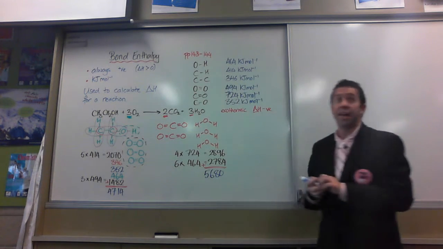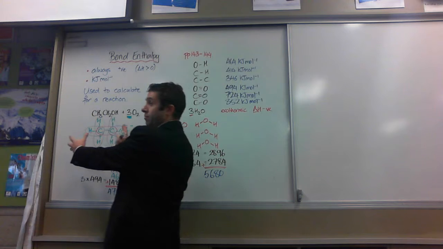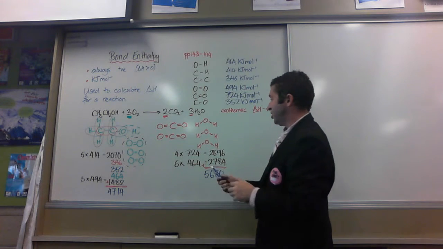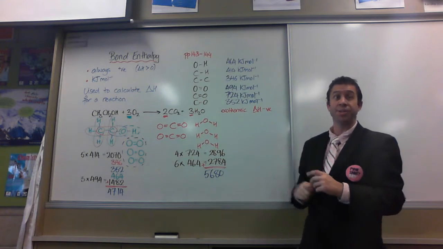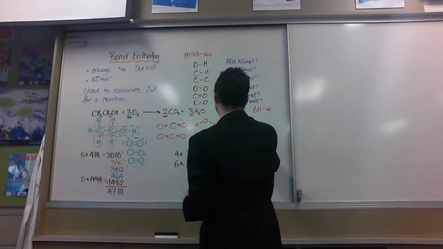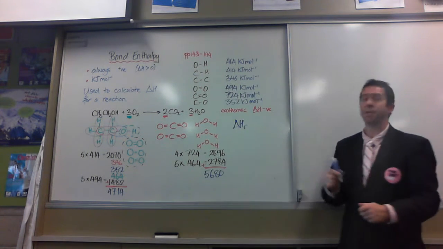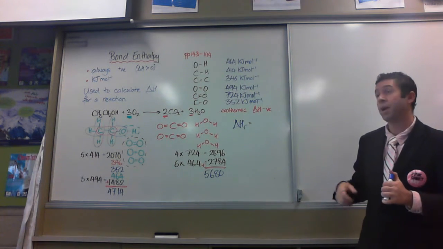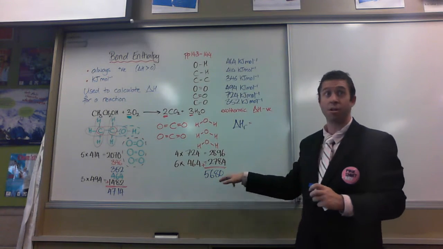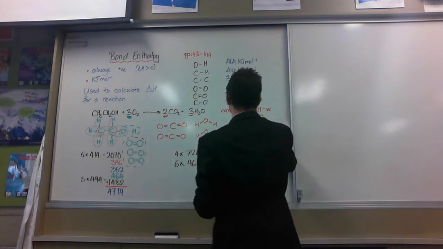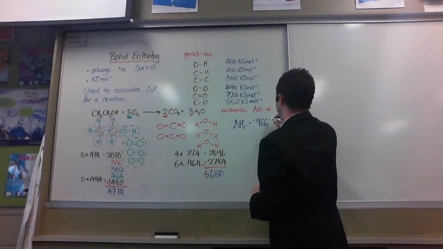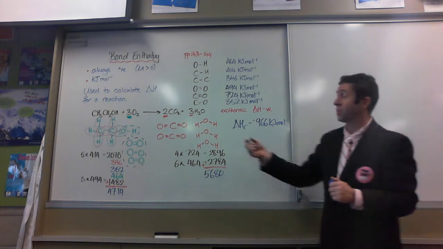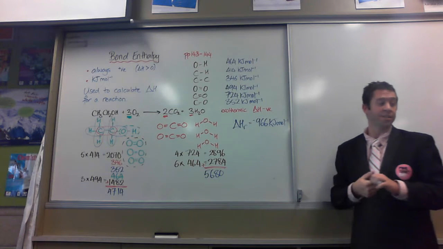5680. Right. Now the enthalpy for this reaction is what we break minus what we make. So we should get a negative number because we know it's combustion, so it's exothermic. So now to find the delta H for this reaction, which normally has the subscript R for reaction, it is going to be 4714 minus 5680 equals negative 966. Negative 966. And don't forget our unit, kilojoules per mole, because there was only 1 mole of one of our reactants.